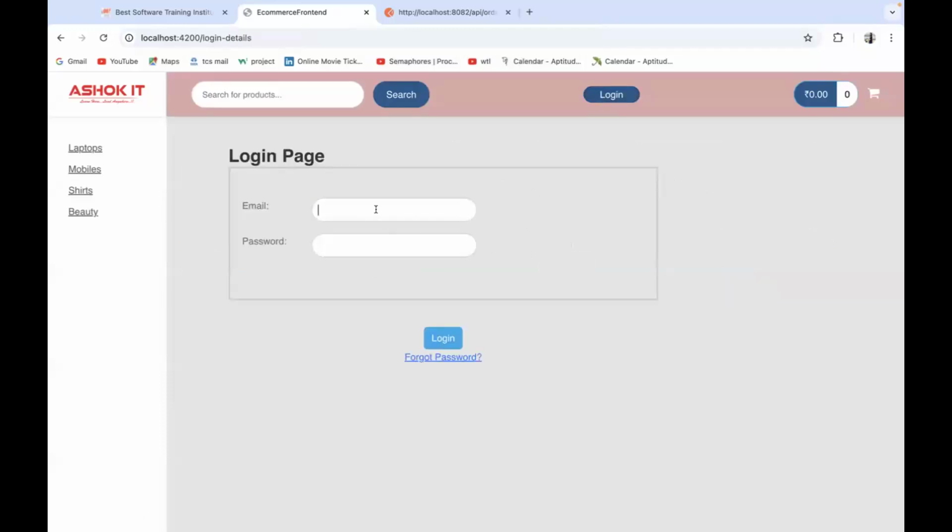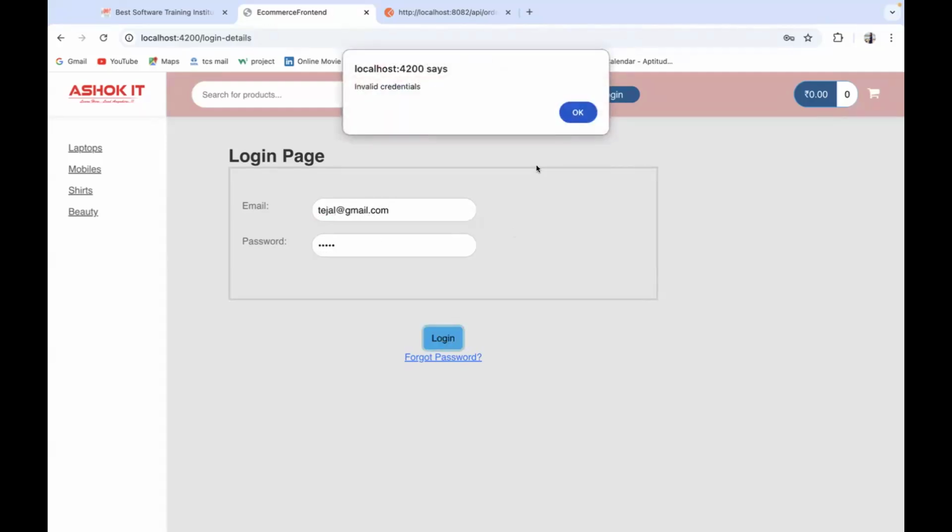So you have the login functionality. Please enter the details. Valid details or invalid? Invalid. It is giving invalid credentials. Display error message on the same page. Invalid credentials. Okay. Click on forgot password.